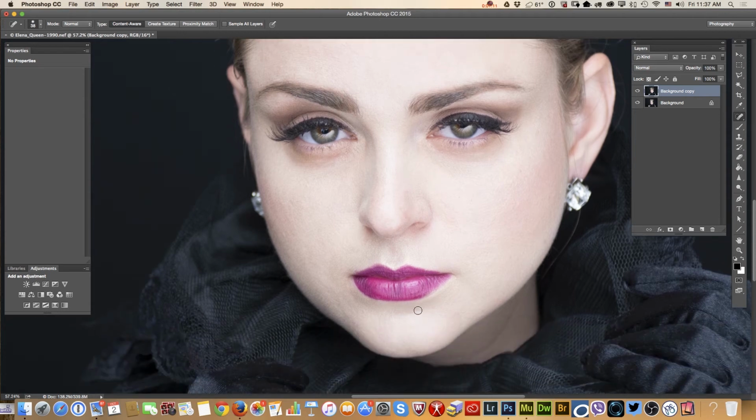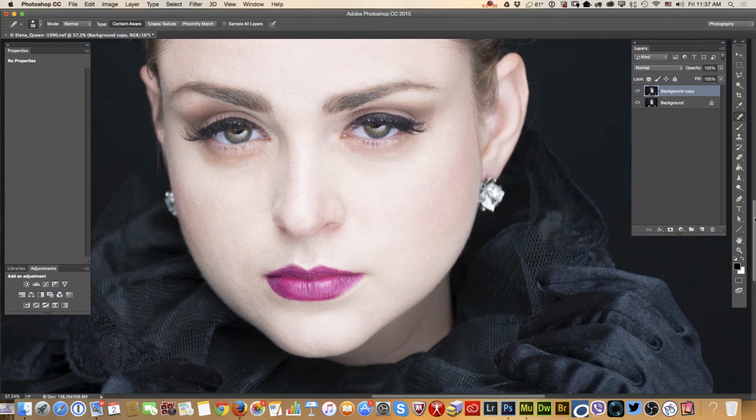I took this image a few months ago and I'm absolutely in love with this session. So as you can see, we don't need to heavy retouch this image, just slightly pieces of her hair.